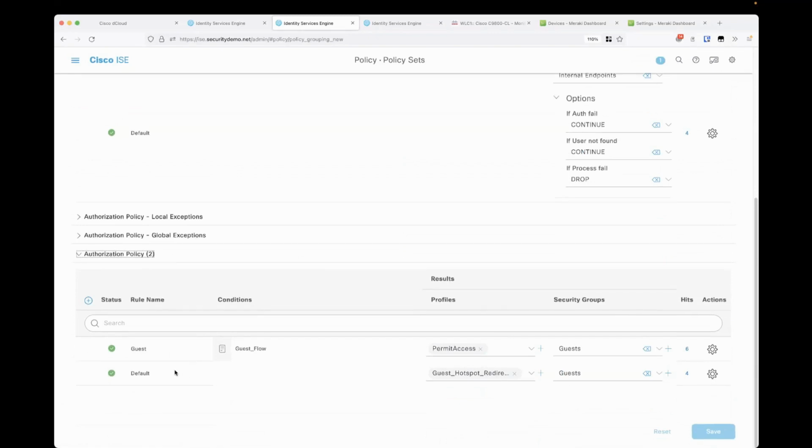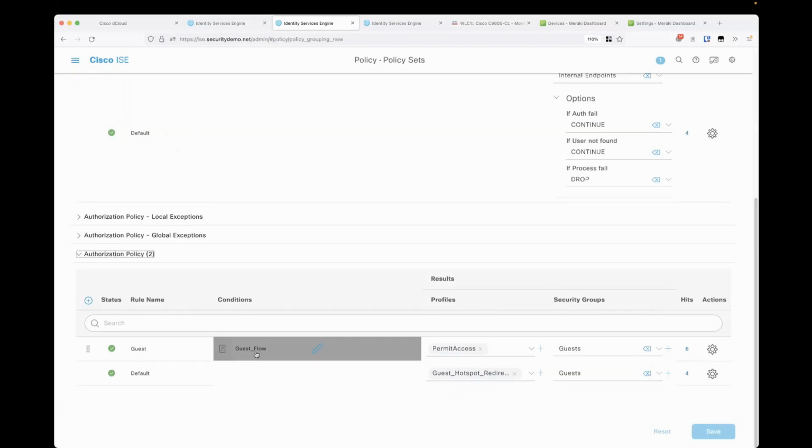Basically, when it was an open network, we just said, permit access as the default. But once we locked it down to require an acceptable user policy, we said we're going to require the guest flow. Basically, the guest flow option in ICE is a MAC filter. And until the user clicks the acceptance of the user policy, it's basically filtering the MAC. It's saying you're not allowed to send traffic on the network. That's the flag that it uses.